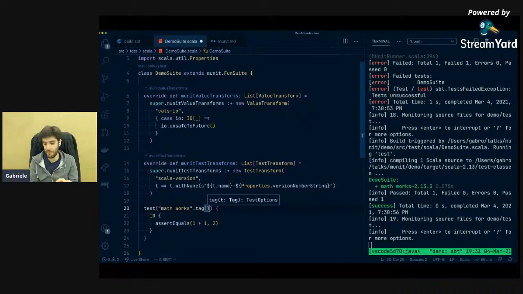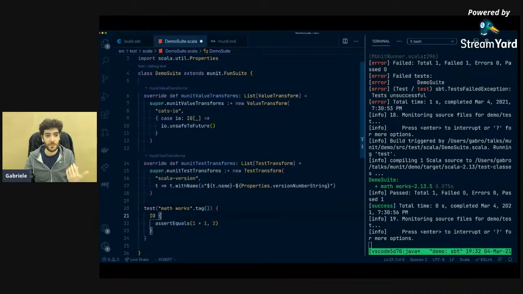So for example, in MUnit itself, there are some tags that allow you to run specific tests only against specific milestones of Scala 3 because things were changing quite rapidly, and some tests worked against some versions of Scala 3 and some tests didn't. So we have a tag which is like only after N2, the milestone 2 of Scala 3, and then it works that way with a suite transform.